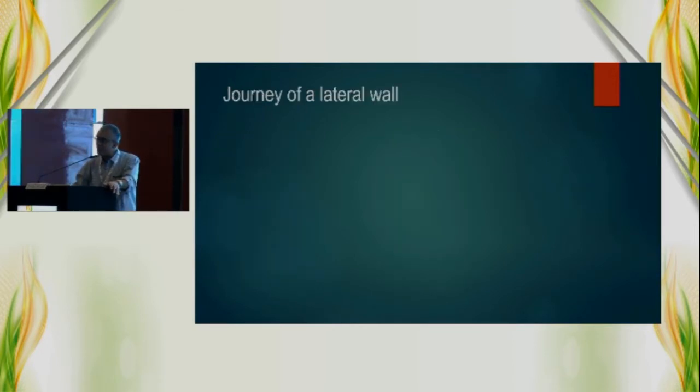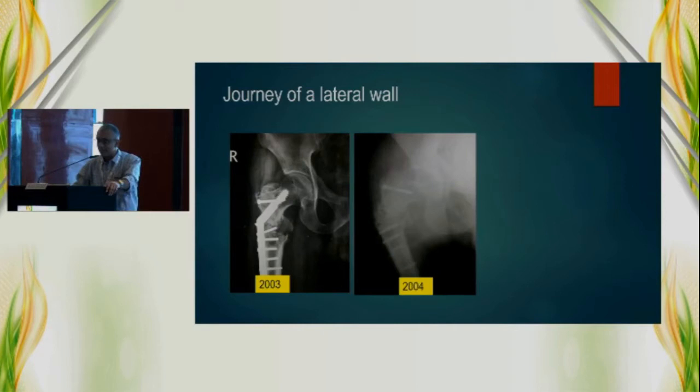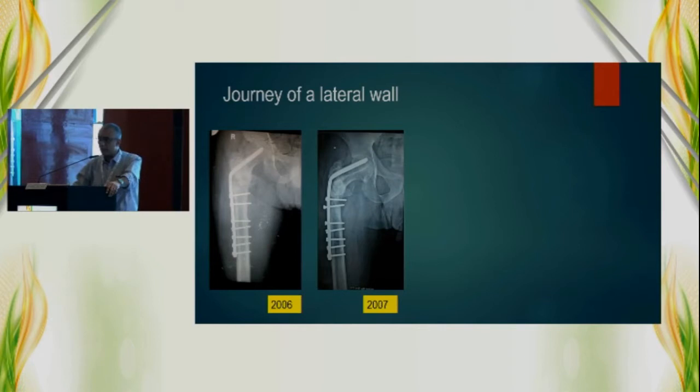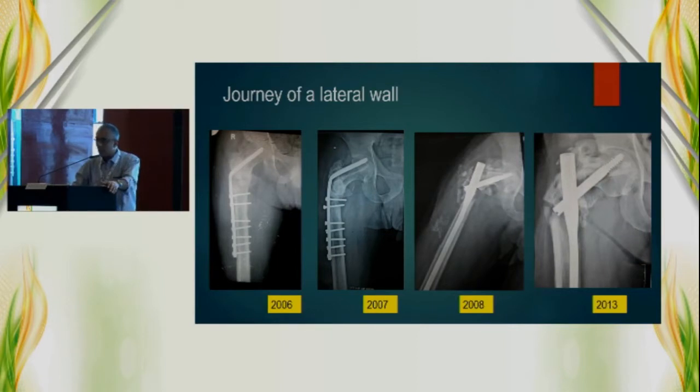This is a case I borrowed from one of my colleagues, Dr. Sudesh Shah, who had this lady from 2003 before Gottfried. He nailed over the lateral wall, put a screw in, but the implant was not right. Failed. Put a blade plate. Unfortunately, that broke. Put a bigger blade plate. That broke. And then put a nail down. Look at the lateral wall, how it's disappearing. So this is iatrogenic. So you have gradually caused a shattering of the lateral wall till 2013 when the patient finally decided not to come back anymore. So iatrogenically, we can also cause a lateral wall dysfunction by these wrong implant surgeries.